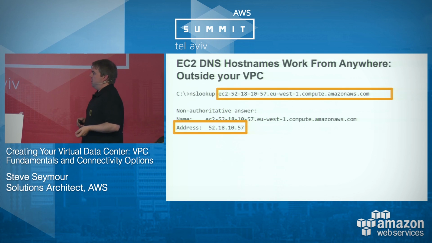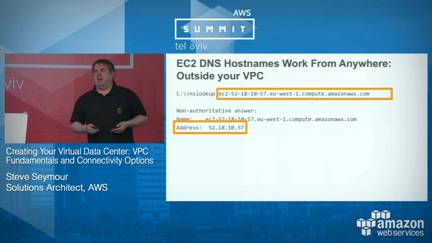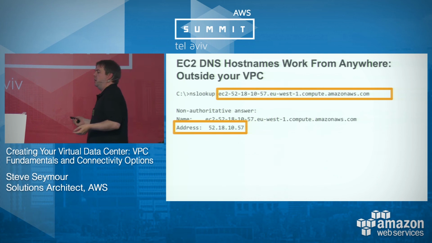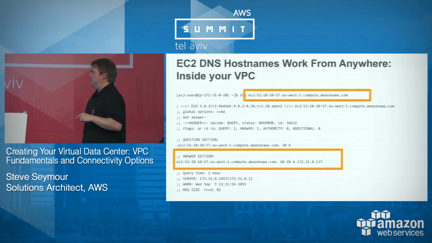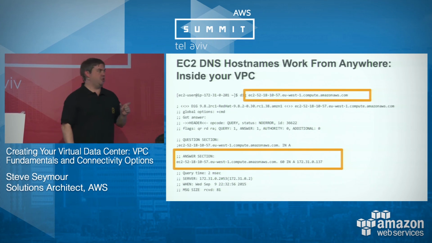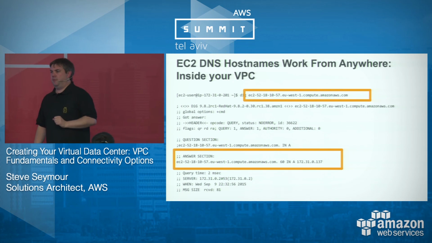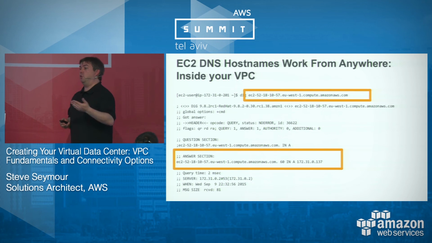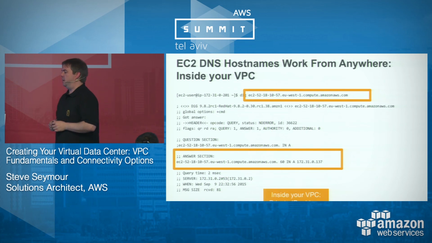So let's step outside of our VPC. We're sitting now just on a normal Windows machine, we've resolved this name, and as you'd expect, it resolves to the public IP address because I'm outside the VPC. What happens if I'm inside the VPC though? So now we're sitting inside our VPC, I'm resolving that same public DNS entry. But if you look at the reply, what actually came back was the 172.31 address. So the thing about this DNS name is that it actually gives you the right answer wherever you're located. So if you're outside, it gives you the public IP address. If you're inside your VPC, it gives you the private IP address. So a pretty cool piece of functionality there.